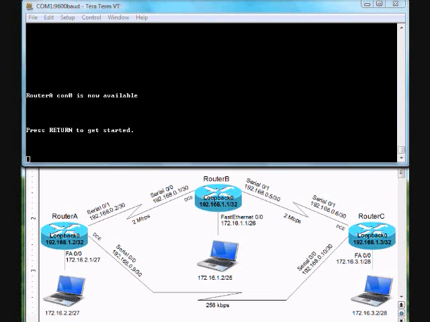Next topic is broadcast multi-access. In the case of a Fast Ethernet connection, this is a broadcast style connection. If there are multiple routers on a broadcast style connection, it's going to elect a designated router, and it's going to use this designated router to reduce traffic. It acts as a hub of information flow. So there's going to be a designated router, and there's going to be a backup designated router. And you'll see this when we implement it.